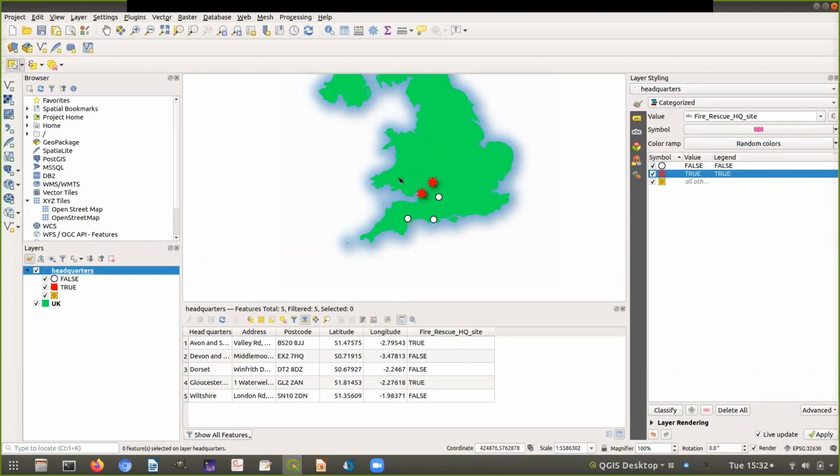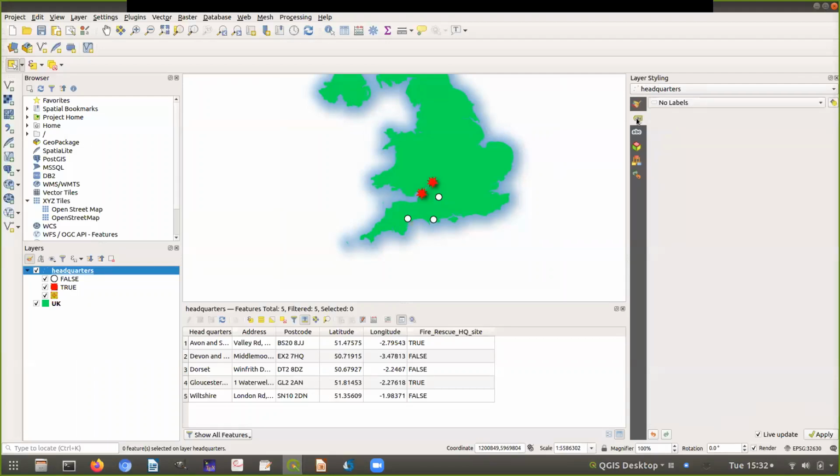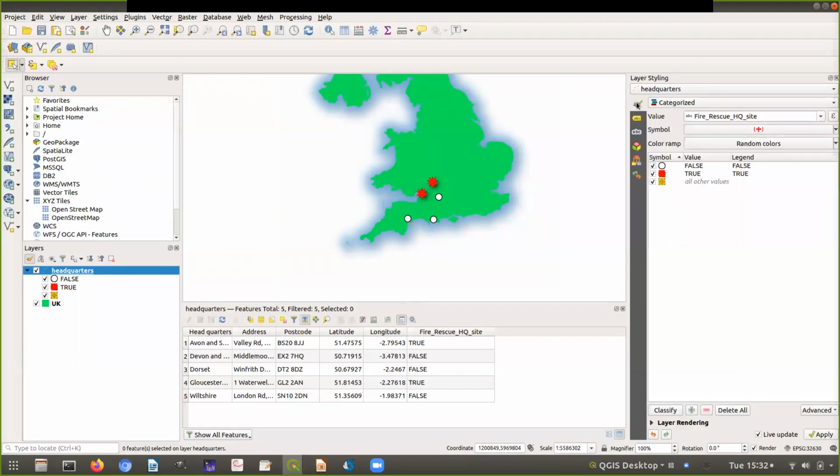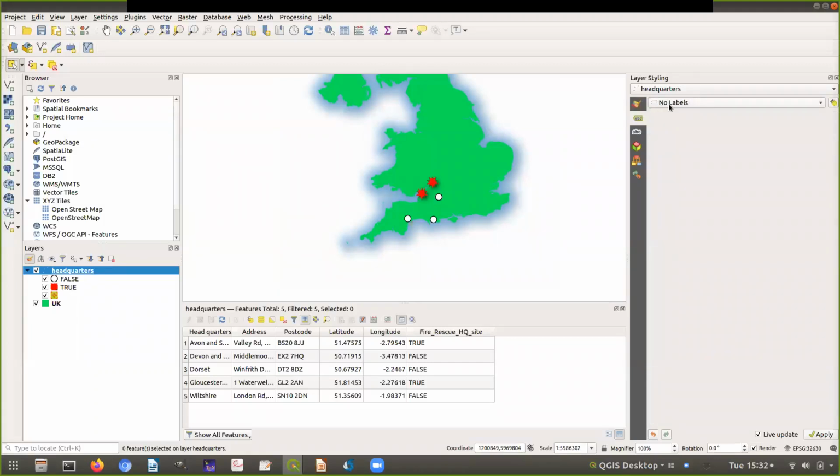The other useful thing we can do is add labels to our points. Up here in our layers styling, we have been using this tab for our symbols. The next one down is where we control our labels. The one above is for the styling of the points and polygons, and the one below is for our labels.